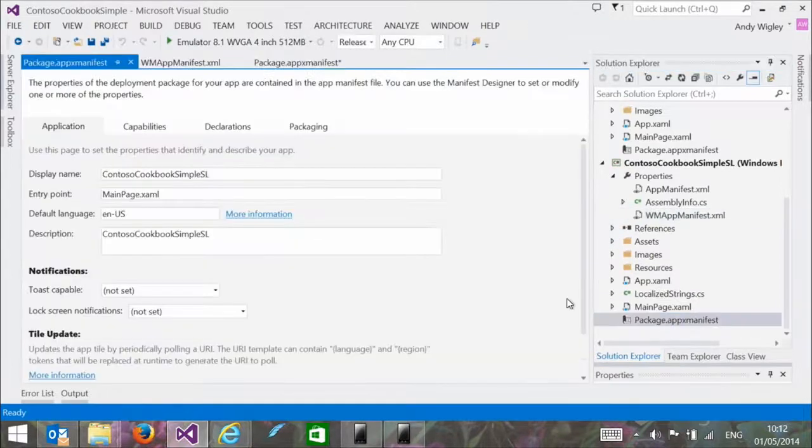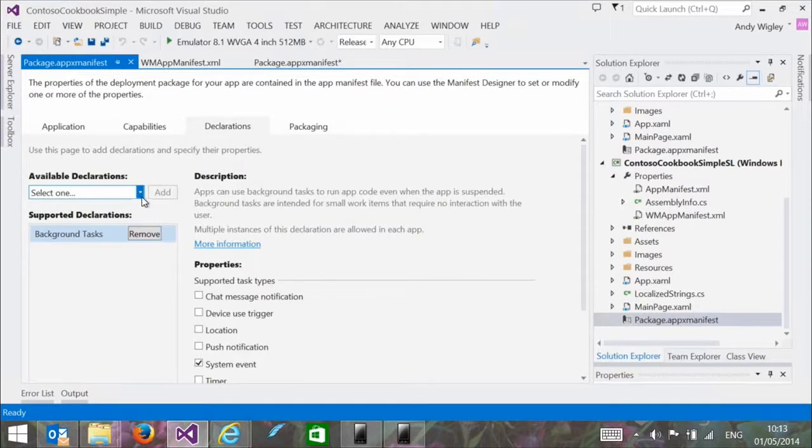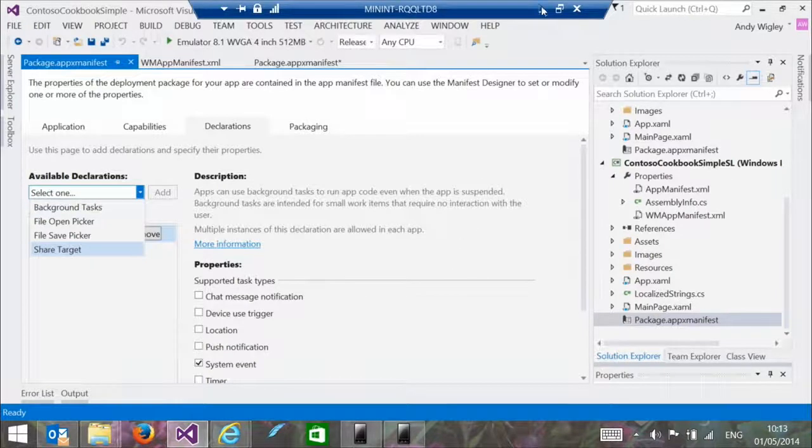There is another manifest, of course, in a Silverlight 8.1, which is kind of similar to the WinRT manifest, but is kind of a subset of it. And this is for where you're using any Windows Runtime 8.1 APIs that need to have stuff defined in the manifest. So it's a subset for those things. I mean, the obvious one to pick out is the declarations, which is, again, where you can do your background tasks. Much shorter list, but that's appropriate for a Silverlight 8.1 application. That's a quick look at the manifest.